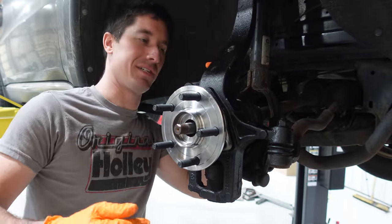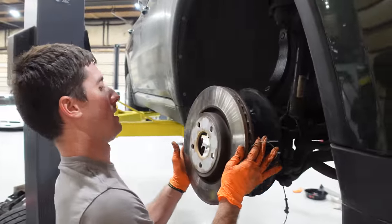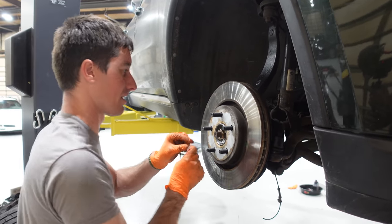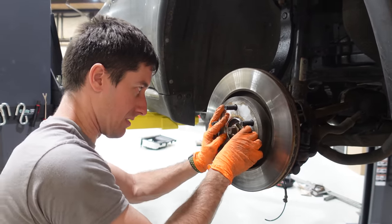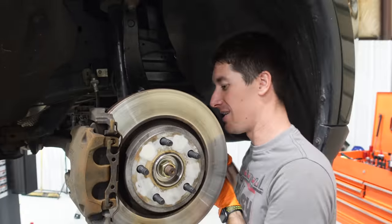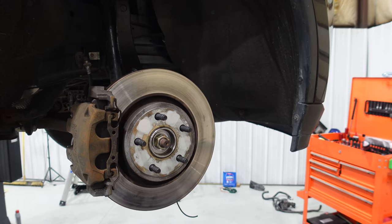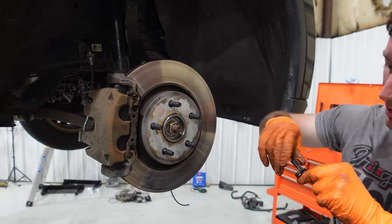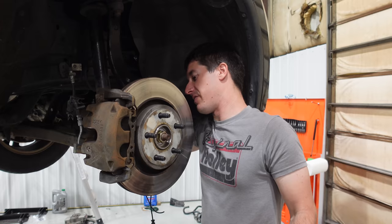Now for the fun part where we have to pull the CV back and slide the bolts in and tighten those down by hand. It's time to reinstall the brake rotor — I'm still kind of surprised everything fits first try. There's a little rib in here for this O-ring to fall into, which is pretty cool. Definitely the first time I've ever seen one of these fully retained with a rubber O-ring. We cleaned everything as well as we possibly could, put a little bit of grease on, and installed brand new brake bolts. This should drop right in now.